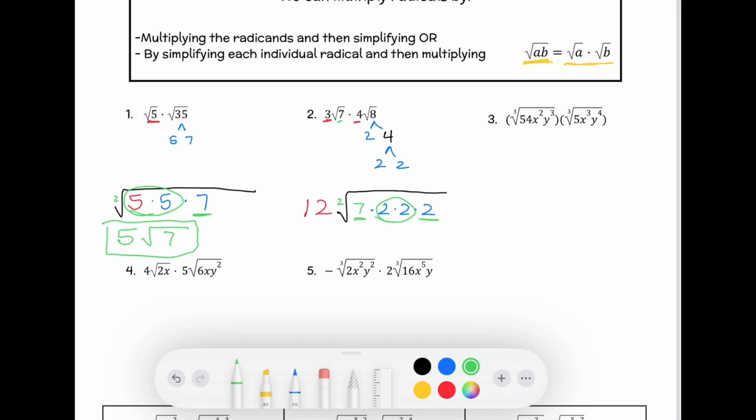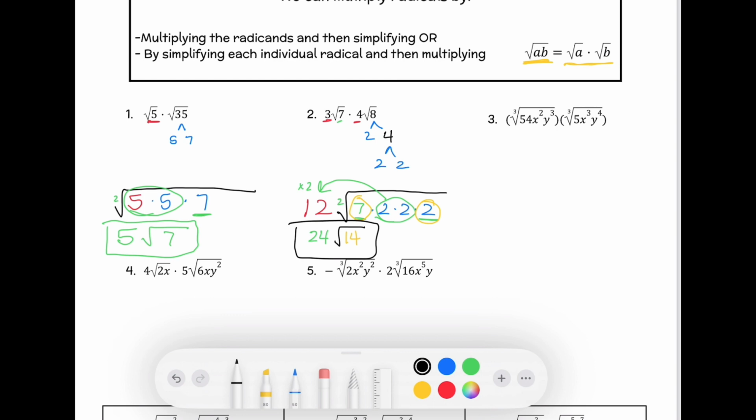Here's where it gets a little bit different: we are pulling 1 2 out. So we're going to do 2 times 12. 2 times 12 is 24, and we're doing that because we're pulling this out and multiplying it by whatever number we're pulling out. Then we still have our square root, and we need to multiply our remaining numbers. So we have a 7 and a 2 that we're multiplying together. 7 times 2 is 14. So this would be our final answer.